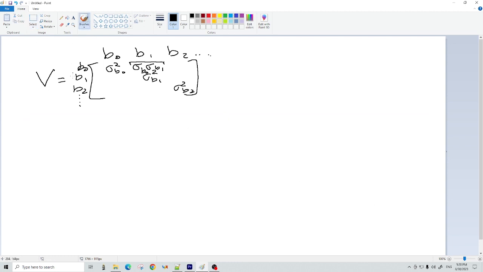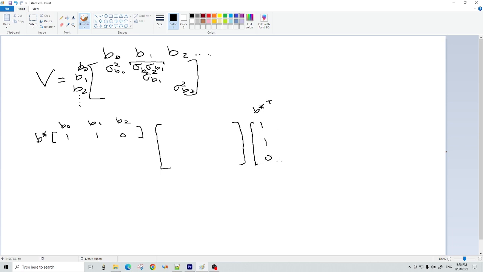Now, if you want to consider what's going on with the errors, let's consider the same combination: 1, 1, 0. Let's see what happens if we multiply this times V, then times B star transpose, which is 1, 1, 0.